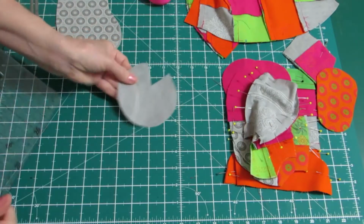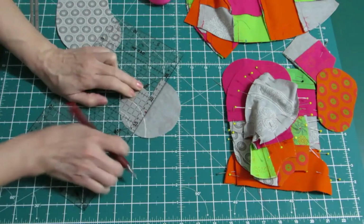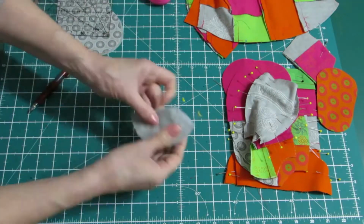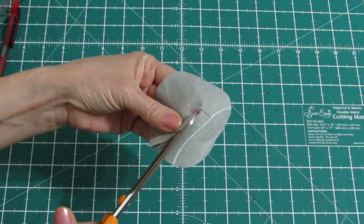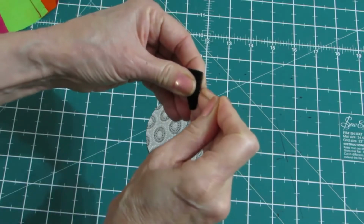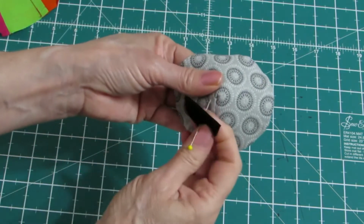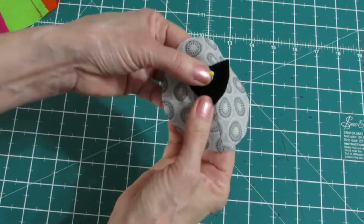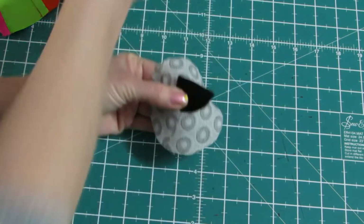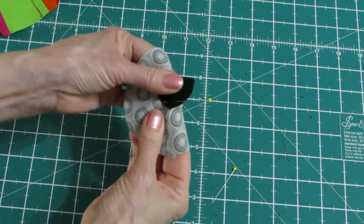On the wrong side of the nose back panel, draw a 1 cm line against the dart, fold it over and then sew the dart on the line. Clip the corner of the dart and press the dart seam open. Put a pin into the center of the nose and then put it through the point of the dart. With the point of the nose on the dart, pin or glue the nose in place with double-sided tape, then sew the nose around the edges.